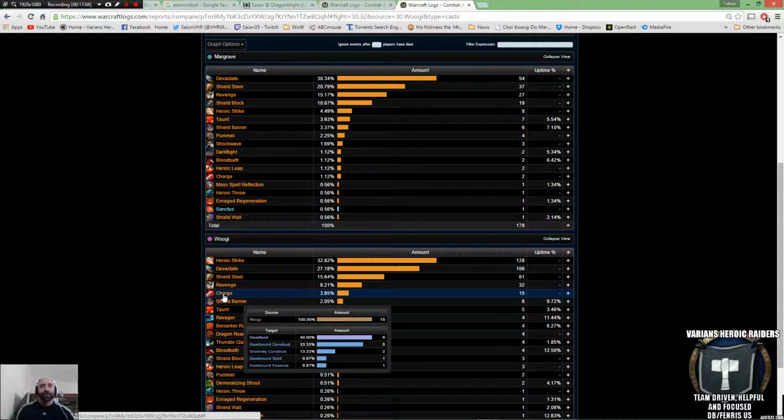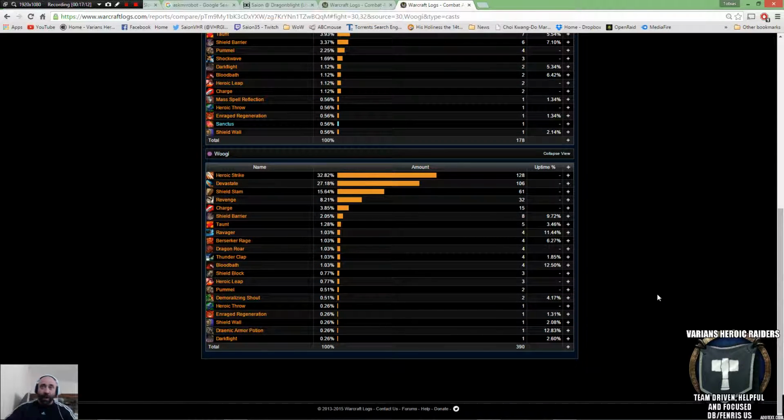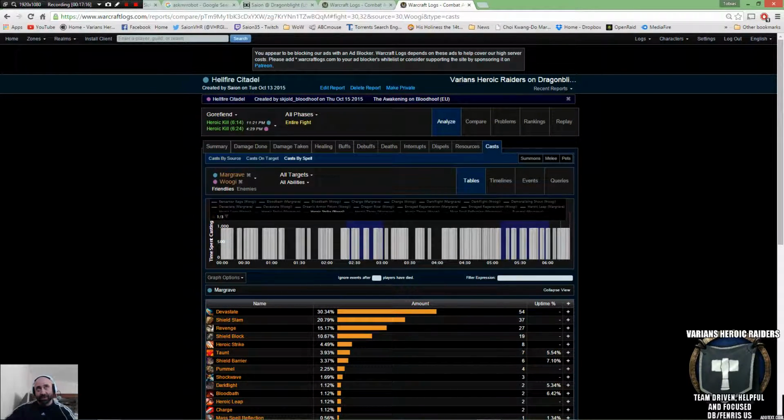Clearly what they were probably doing was charging all over the field to help people kill the adds as quickly as possible. So I would probably just do more of that. It seems like quite an opportunity to be able to generate more damage threshold in total.